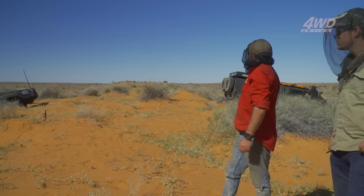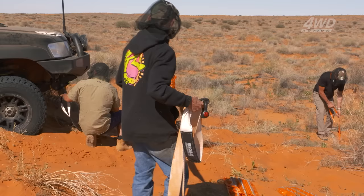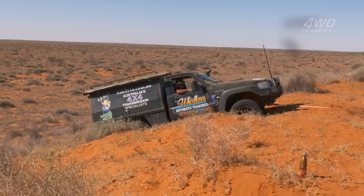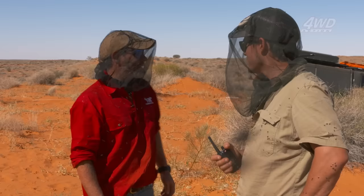Well, we've got a bit of a situation here. Stu didn't make it over the top of the hill with that snatch recovery. And now we can't actually get the big six-wheeler to go backwards because it's just too much of a slope for it. So we've got a live snatch strap between it with a tremendous amount of stretch in it. Yeah, it's a real situation. So I think we're going to try and use some Max-Tracks to get out. Don't want to go anywhere near that strap because a live strap, anything could happen.